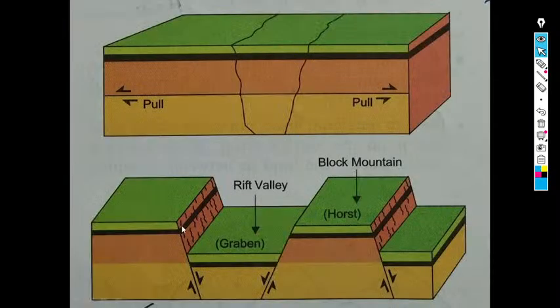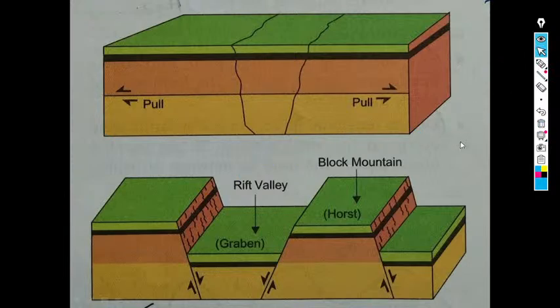Next question we will list. See, a great example of a Rift Valley is your African Rift Valley. Our Narmada is also a Rift Valley, where the river Narmada flows.